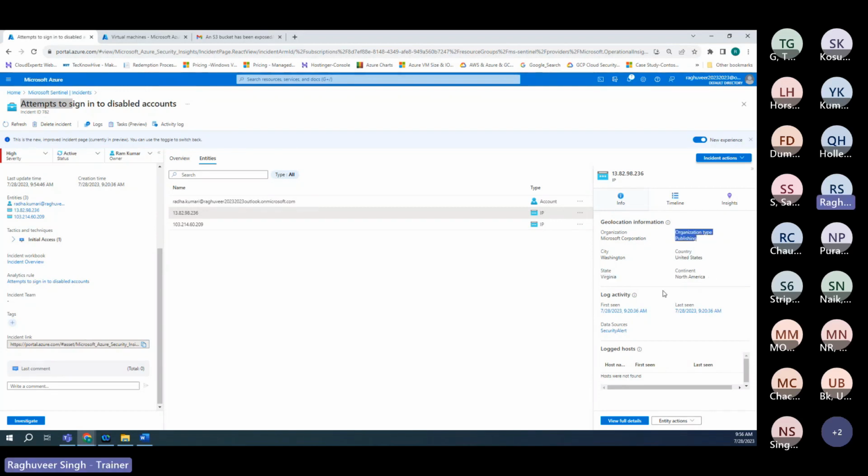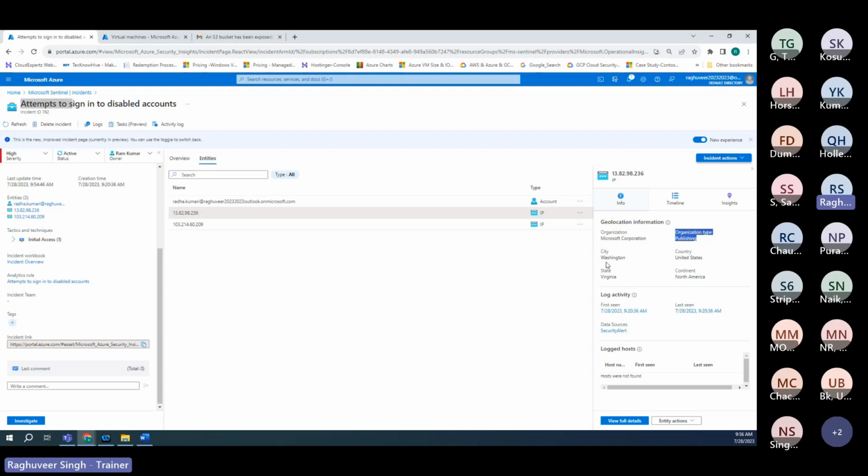Why is this coming? Because the host is an Azure Virtual Machine. This IP address belongs to an Azure Virtual Machine. I used an Azure Virtual Machine to sign in to the Azure portal using this account to show you the capabilities here. So I'm getting some information.